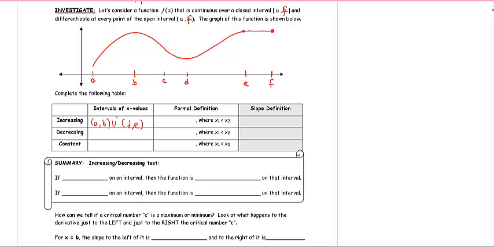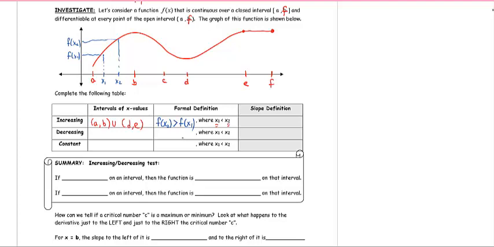Now, what is the formal definition of increasing? If I were to compare two x values in the interval, one of them is less than the other, so don't write this down, but just watch. If I said this is x1, this is x2, of course we have a corresponding value of y, f of x1, and we have the corresponding value of y here, f of x sub 2. And for an interval to be increasing, what we should see is that f of x sub 2 is always bigger than f of x sub 1. Good.